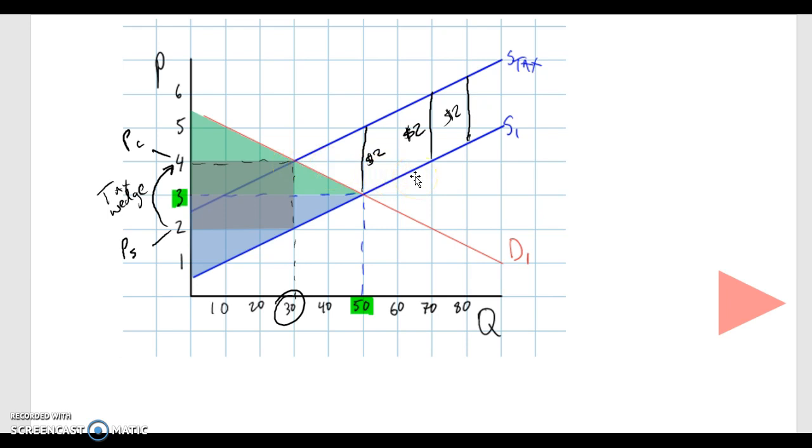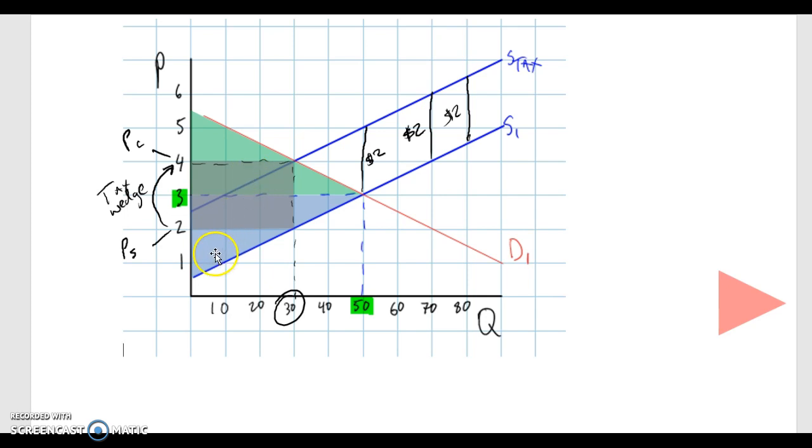And if we go back and reevaluate community surplus, well, consumer surplus has been reduced to this smaller green triangle. When we look at that, what they lost was the top half of this gray box, and then this small green triangle here. This part, the gray box, we don't care as much about because it became part of government revenue, and we assume the government's going to do something worthwhile with it.